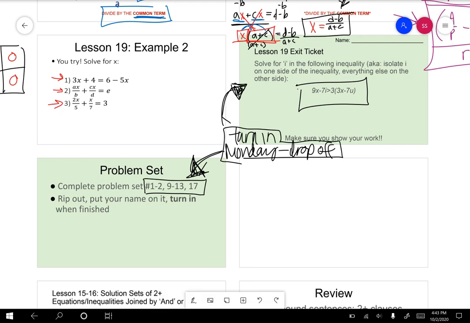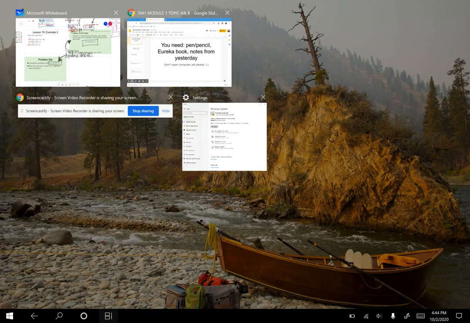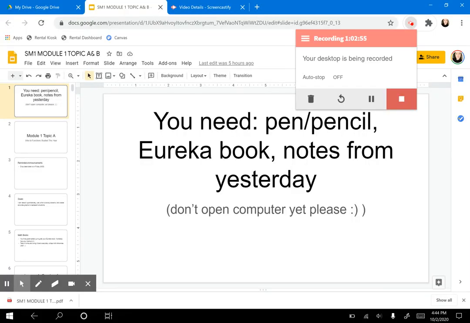Okay, that's it for today. Hopefully I didn't confuse you too much by throwing in so many letters in there. But again, the main point is that we solve those problems using the exact same principles and rules and techniques as we did when there were numbers instead of letters. Okay? All right. Good luck. Let me know if you have any questions.